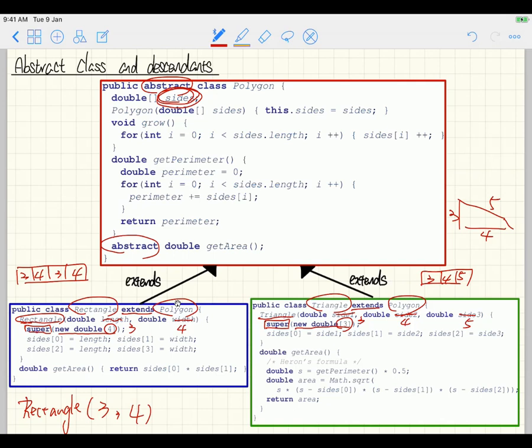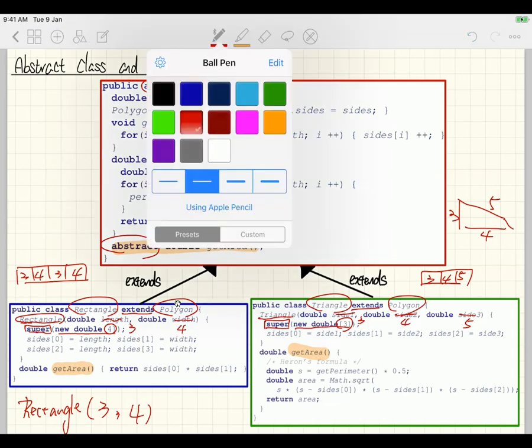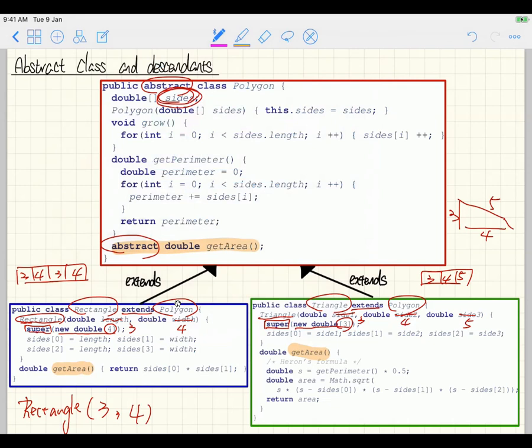Okay, any questions until now? We're good, right? Now here comes the highlight. You can see getArea over here, getArea over here. So these are not abstract anymore, whereas used to be abstract at the superclass. So now, in the case of the calculation for Rectangle, what we have to do is we simply say the first side multiplied by the second one, 3 multiplied by 4. Okay, that's easy. And for getArea for the Triangle over here, we simply apply the formula.